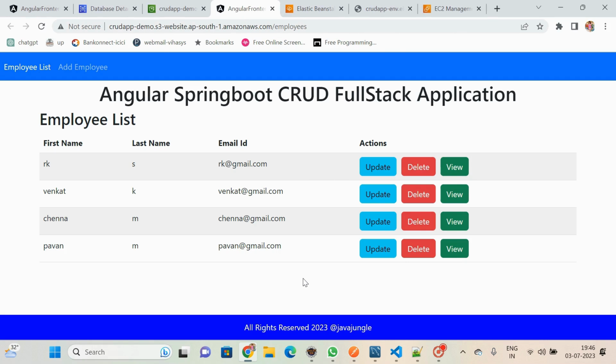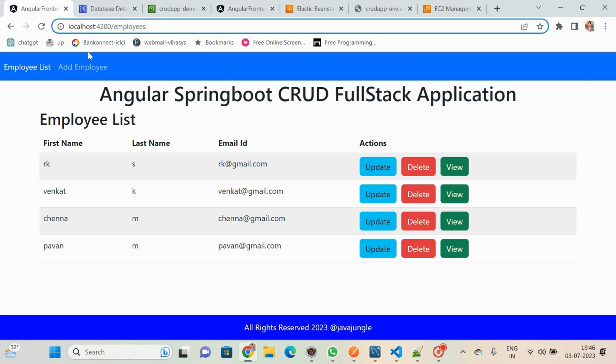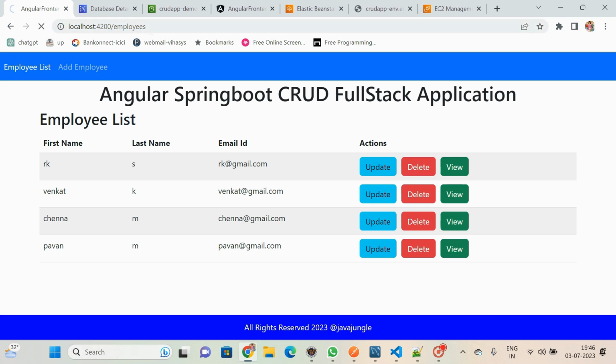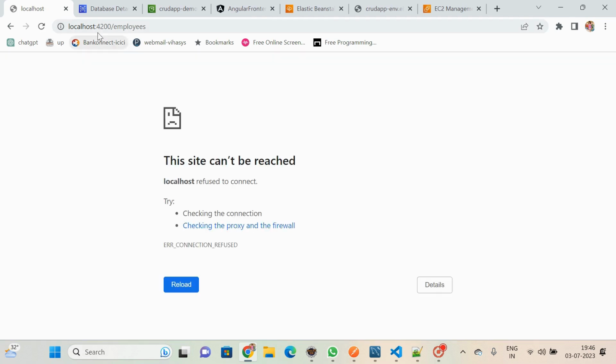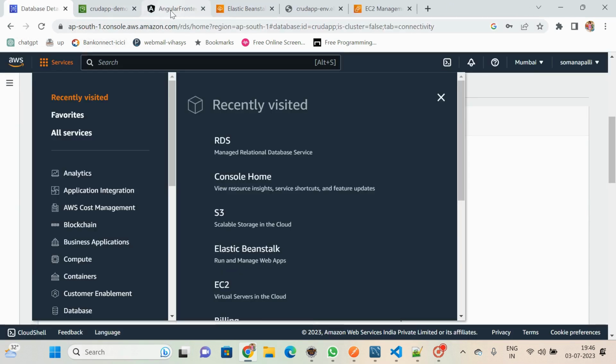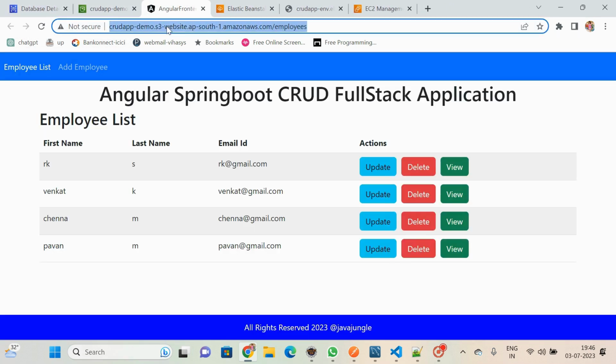Previously I was able to execute the Angular application on localhost. But right now your Angular application is sitting in your AWS S3 bucket, and it internally communicates with your Elastic Beanstalk deployed backend, the Spring Boot application.